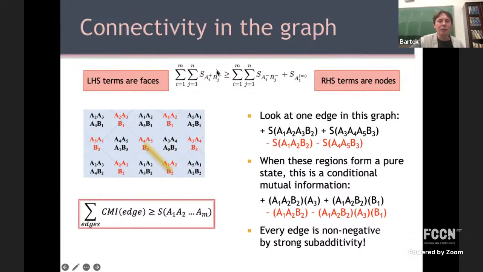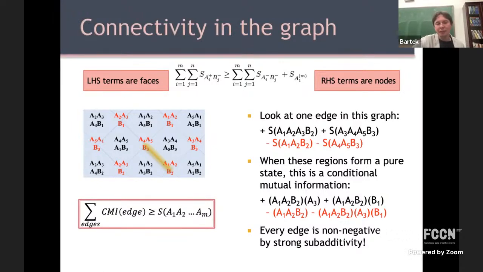That means two terms which live on the left-hand side. Specifically, I wrote them as A1, A2, B2, that's this one, and A1, A2, A3, B2, and A3, A4, B5. Sorry, you can read this thing. So there it is. And then minus the two vertices, which are the endpoints of the edge. These are negative terms. They're terms that live on the other side. So these four terms are the terms that are directly related to the edge.